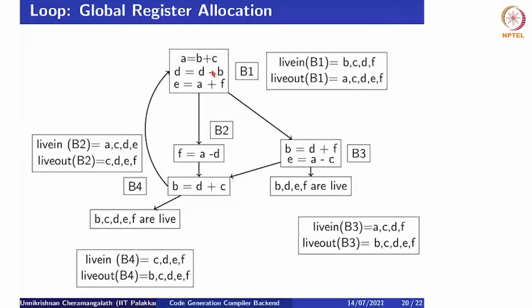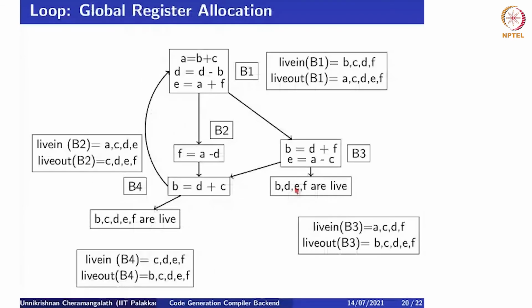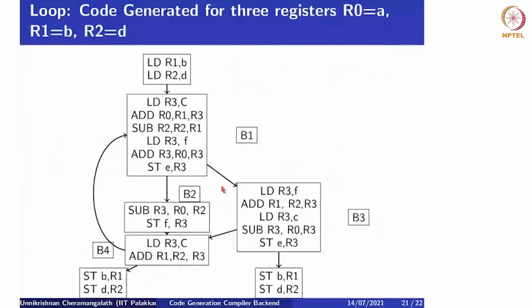For C and F, where are C and F? So you have C loaded here and F loaded here, in B4 and B3, because F is coming here and C is coming here. This is a new basic block, not part of the loop code, but it is added just before the loop because this loop ends with the back edge from B4 to B.